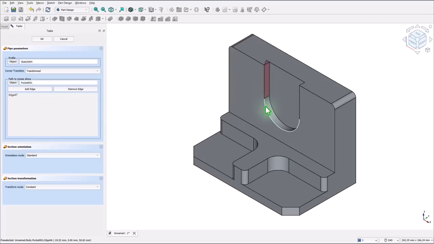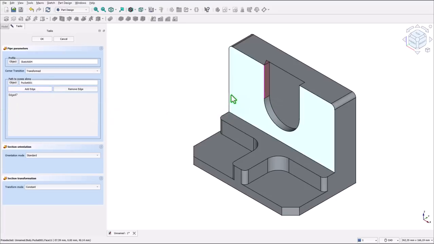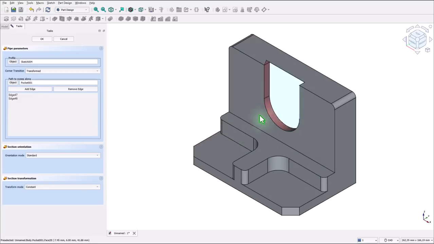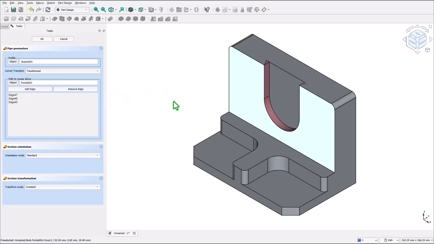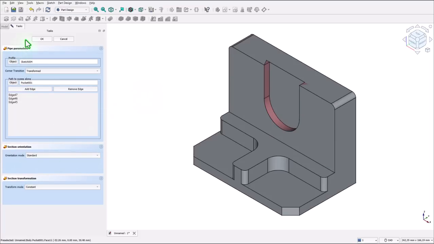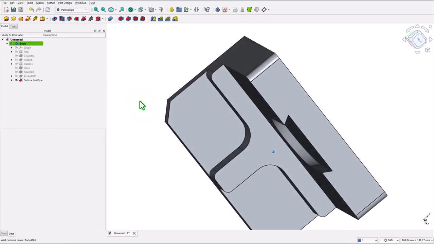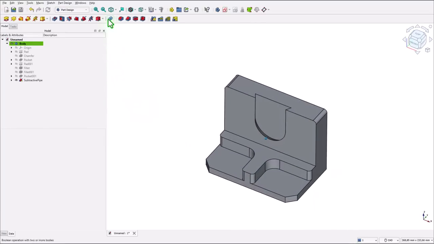This edge, and this edge. We select one after another. Okay. Very good.